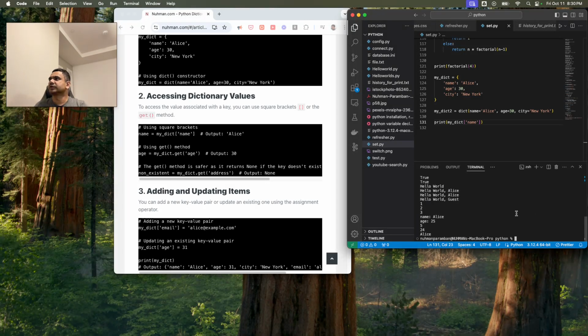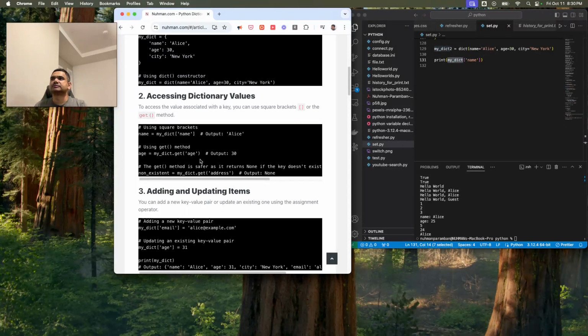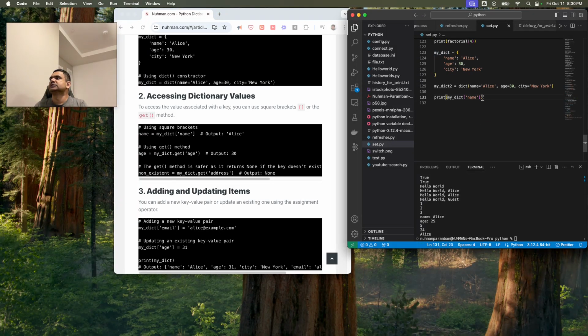So here we can see how I print that dict with the key name. And that's it, using get. You can do this in multiple ways.